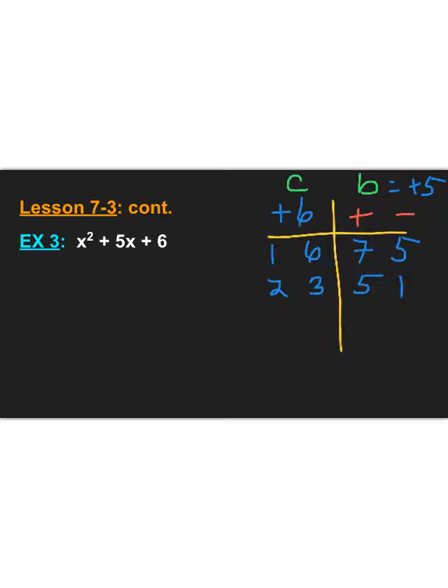So remember, we want a positive 5. So if we choose this first 5, the only way to make this 5 positive when we're subtracting is for these two numbers to subtract. Remember your integer rules. Different signs subtract. Keep the sign of the larger number, then you'll be exact. So in order to subtract these, they have to have opposite signs. One's going to have to be a positive and one's going to have to be a negative.